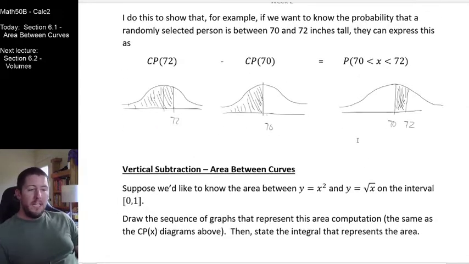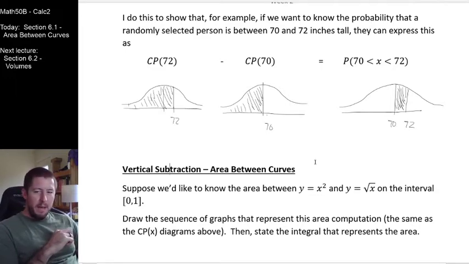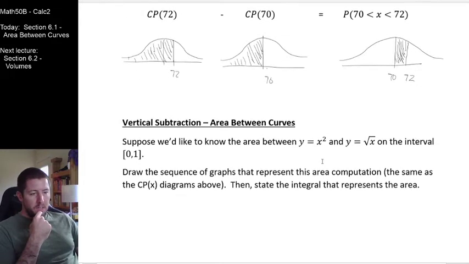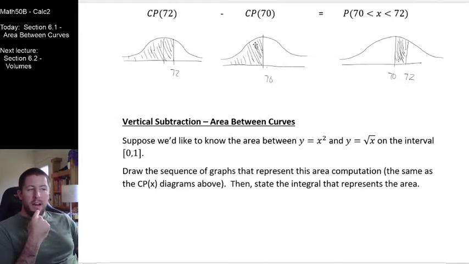Our real goal for today is to talk about the other form of subtraction here, or what I'm referring to as vertical subtraction, although I will point out to you guys after this, these are probably kind of bad names for this, but I'm trying to contrast two things that are related here. This is going to help us find some area between curves, all right? So what I want to do is this exact same idea right here, but we're going to do it from a different direction.